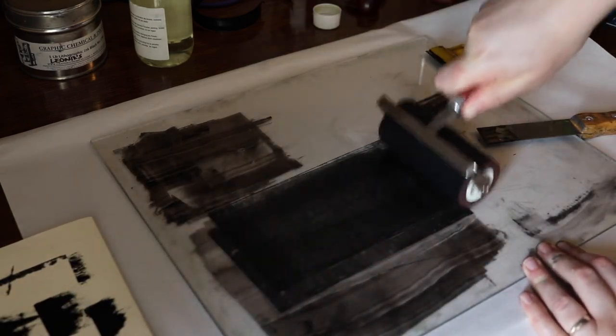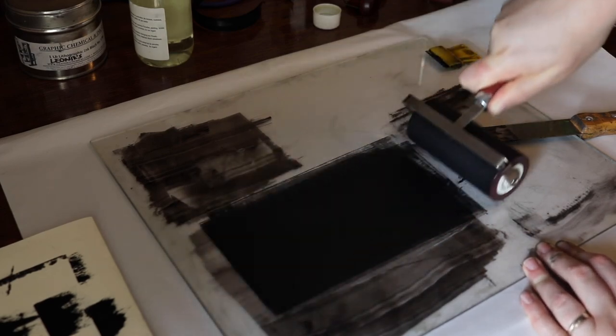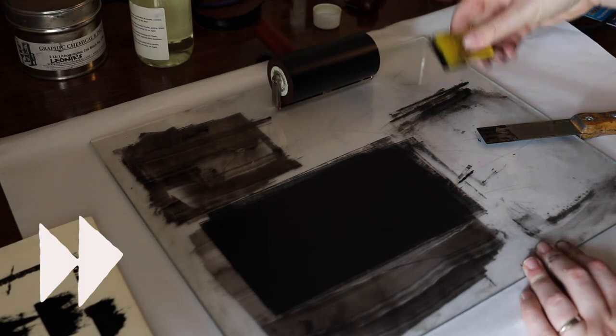To clean the roller, I roll as much of the ink off it as I can, and I clear that off the slab with the blade. Then I finish cleaning the roller with my rag and citrus solvent.